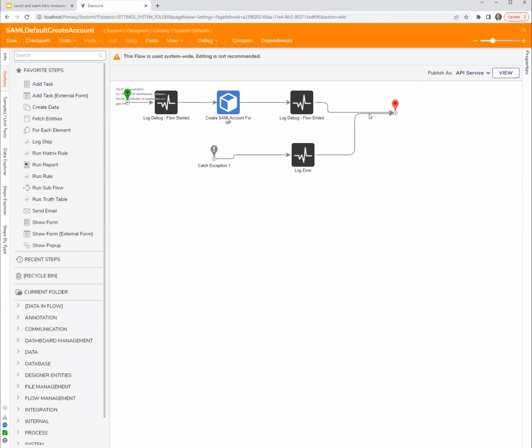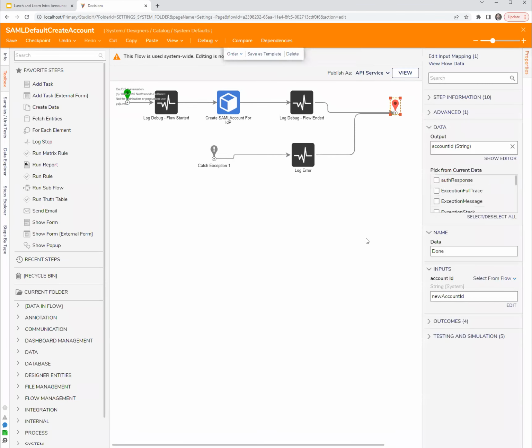It just doesn't send data anywhere. Account ID comes back, but it doesn't get consumed by anything that you can use. But if this flow fails to run, you'll get a weird error like account ID not returned or something. But you don't use it for anything. It runs in the background.